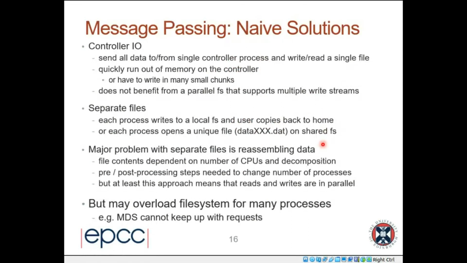This is fast, but a bit of a nightmare, because the major problem with separate files is reassembling the data at the end. You end up with lots of pre and post-processing steps. At least reads and writes are in parallel, but it really isn't very elegant. And it may overload the file system for many processes. The metadata server may not be able to keep up with all these thousands of separate requests, and that becomes the bottleneck.